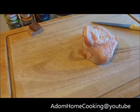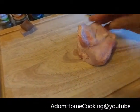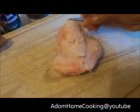How to prepare turkey tail or Tsofi. We Ghanaians normally call it Tsofi, turkey tail. This is my fresh turkey tail from the meat shop.